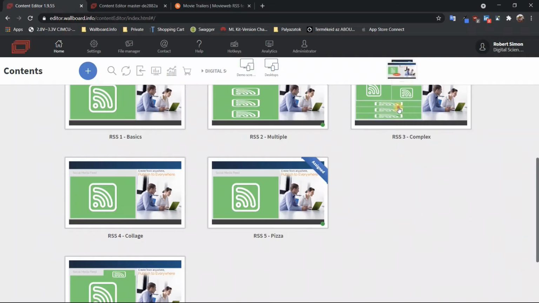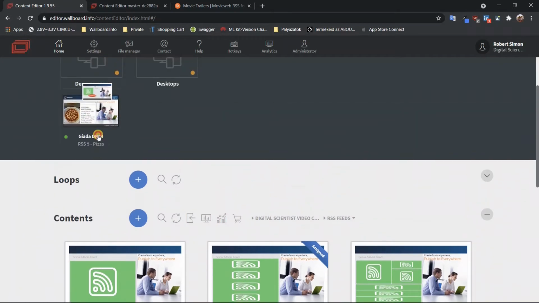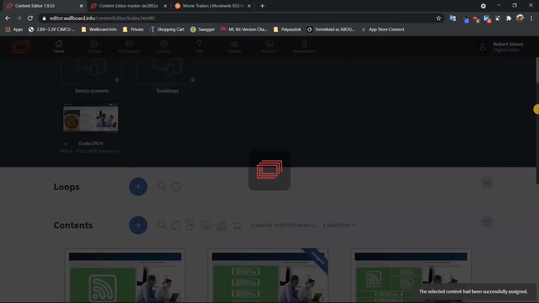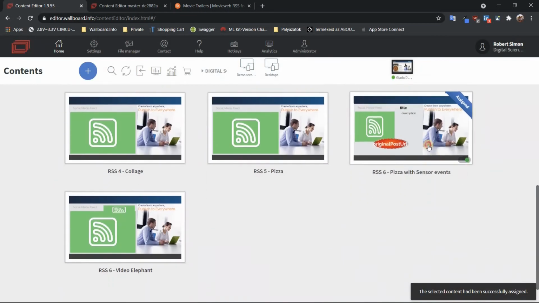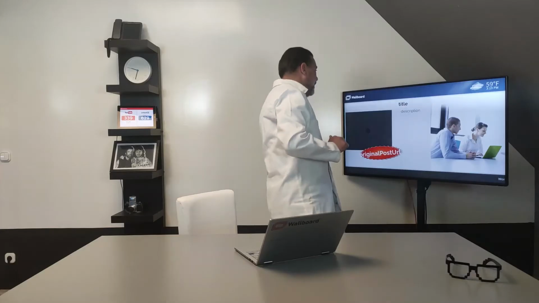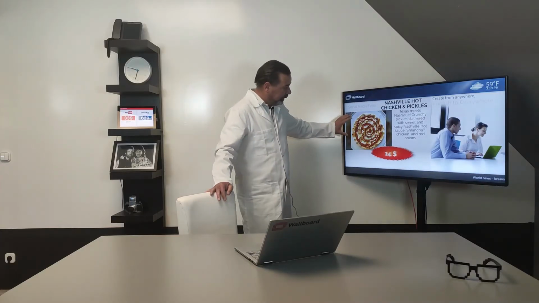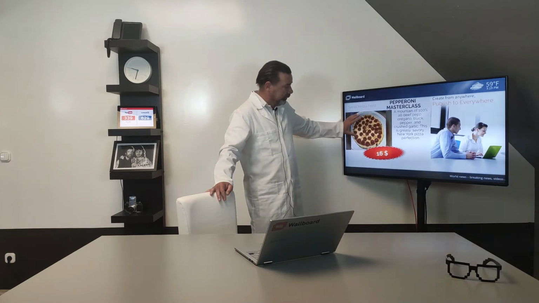If I go to the next one, you can take this content apart so much that you can achieve a content like this one. Basically, this is just the RSS widget, and it is just doing the animation.